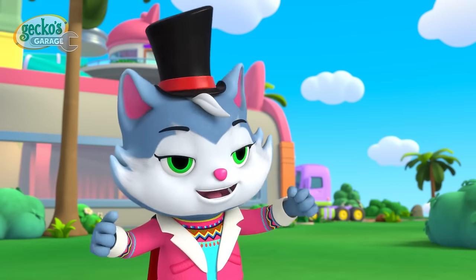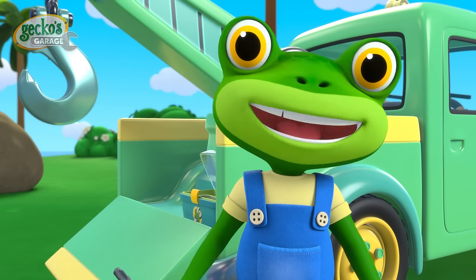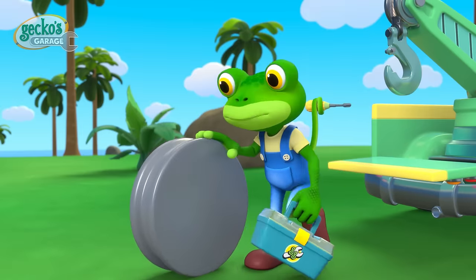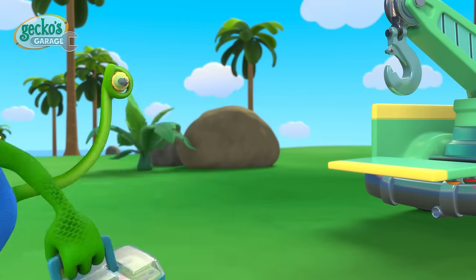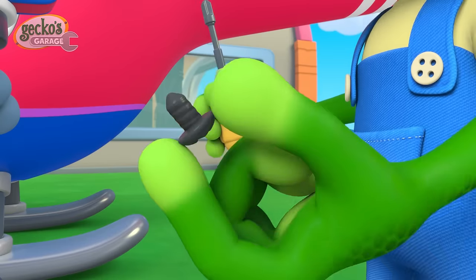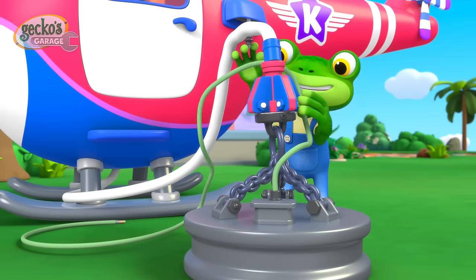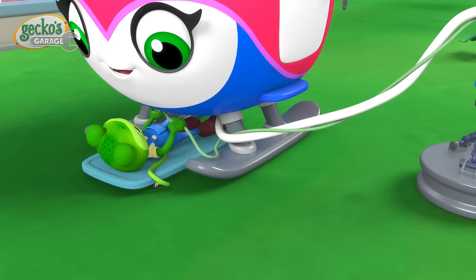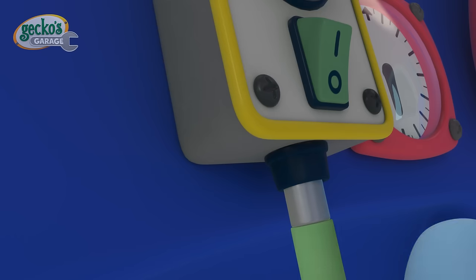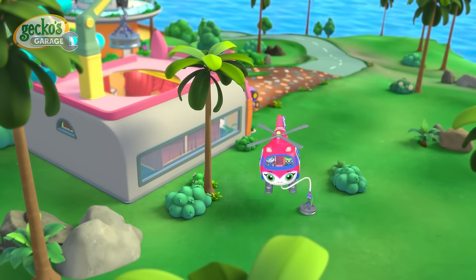Great plan. Let's go. Pick up your tools and say this rhyme. Gecko's garage, it's fixing time! The magnet is heavy, so to take the strain, we'll attach it with a big strong chain. With a wrench and bolts, we'll make the change, so the magnet boosts our grabbing range. Connect the wire through this hole to give us full magnetic control. With the dial in place and the magnet below, we can save our dear friend Yellow!